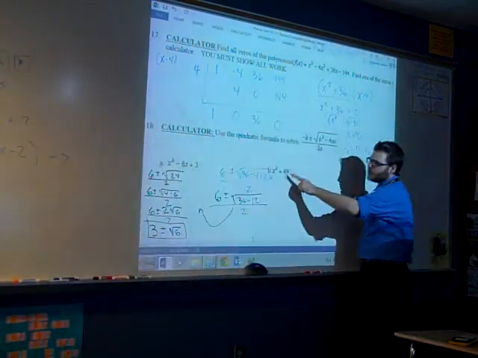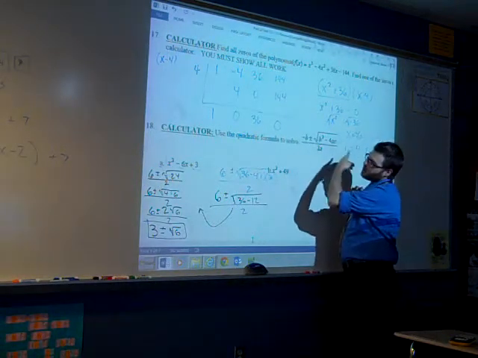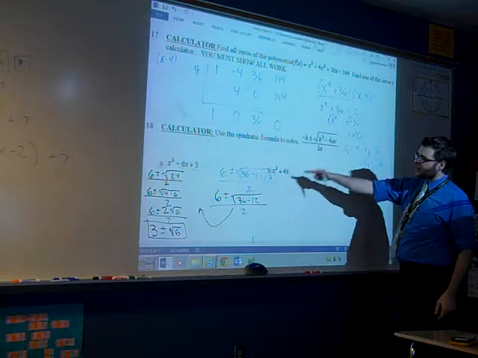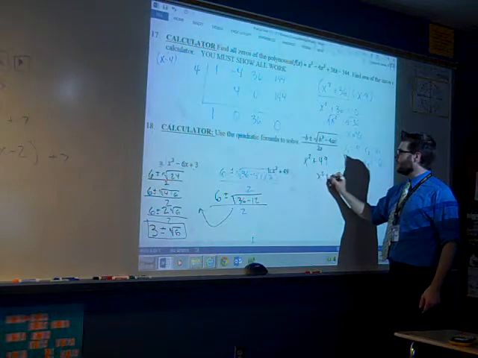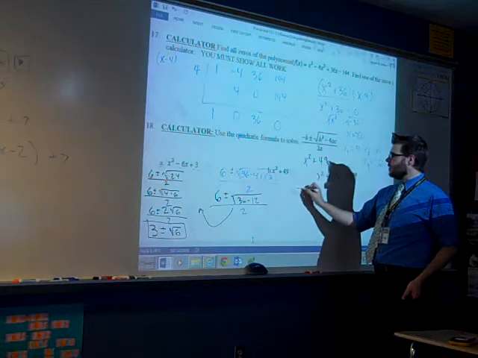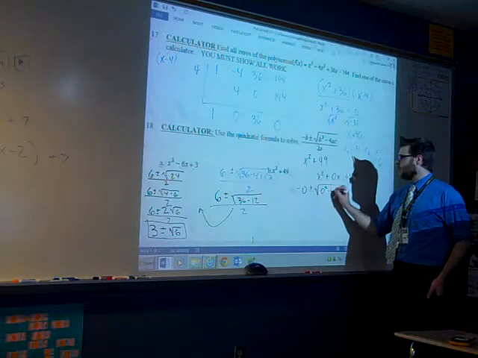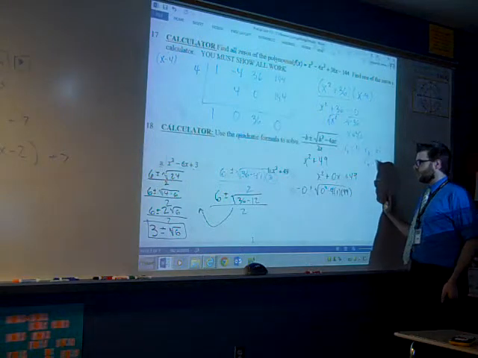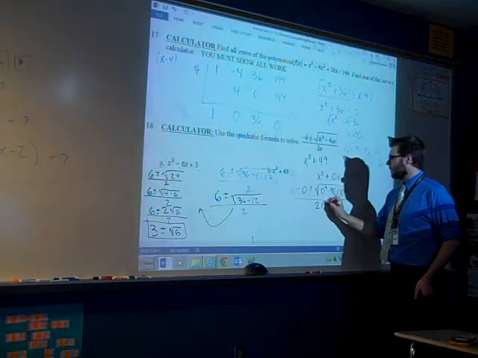This one, you should be able to tell by now what the factors will be, because we already know from the last question, when it was plus 36, that it was 6i and negative 6i. So that's a big hint there. But it says x squared plus 49. And if you wanted to do quadratic, you'd have to say x squared plus how many x's? None. You need a placeholder. So your b is 0. So it would be negative 0 plus or minus the square root of 0 squared minus 4ac, all over 2a.